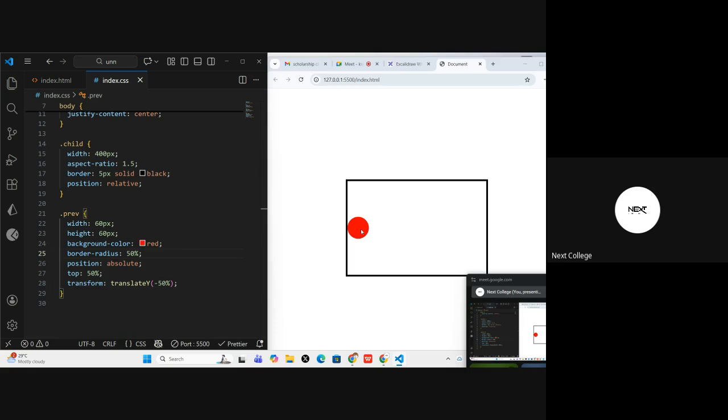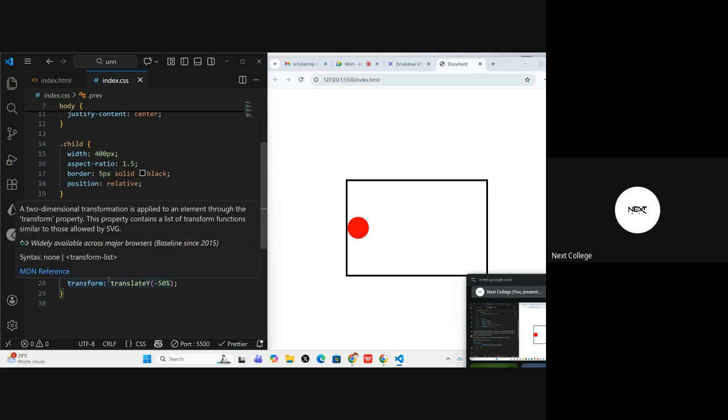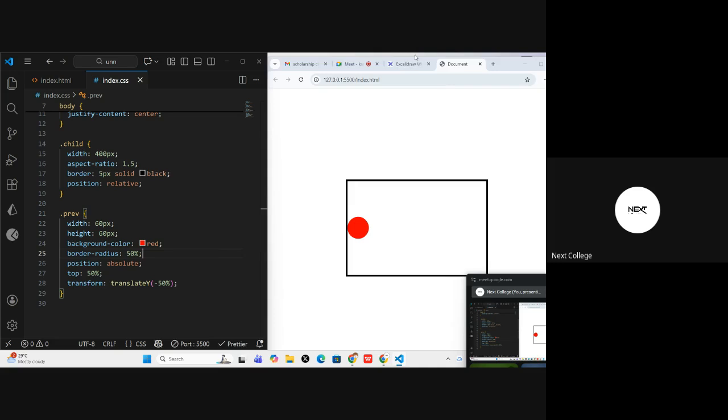First and foremost, I made use of all this positioning to get it relative to the parent, 50% of the height of the parent, but it was not at the center at that particular time. Then I moved ahead to make use of the transform property, which I have to calm down and explain.